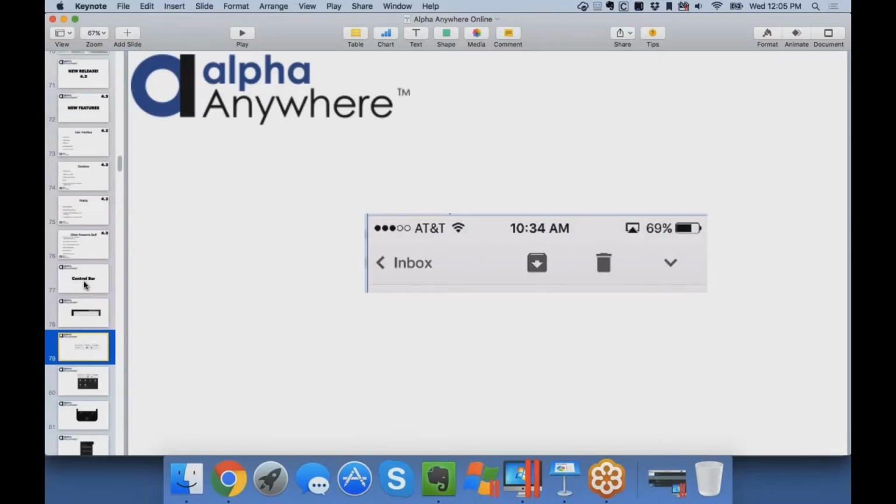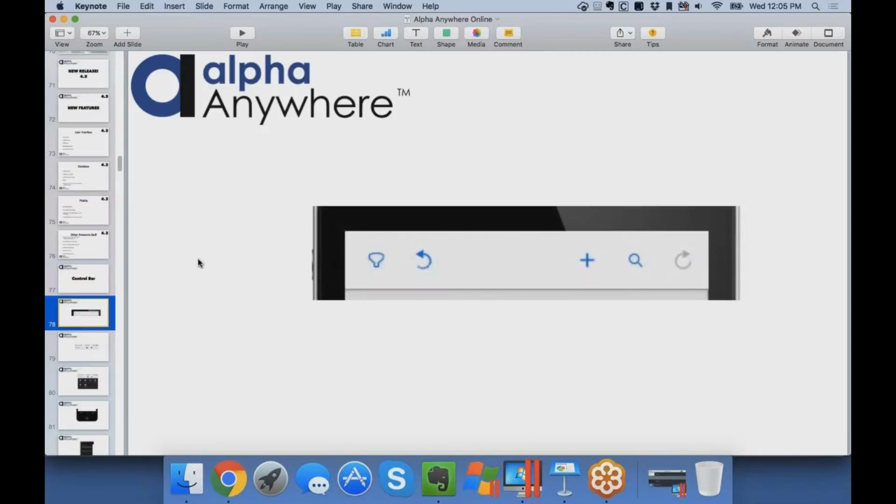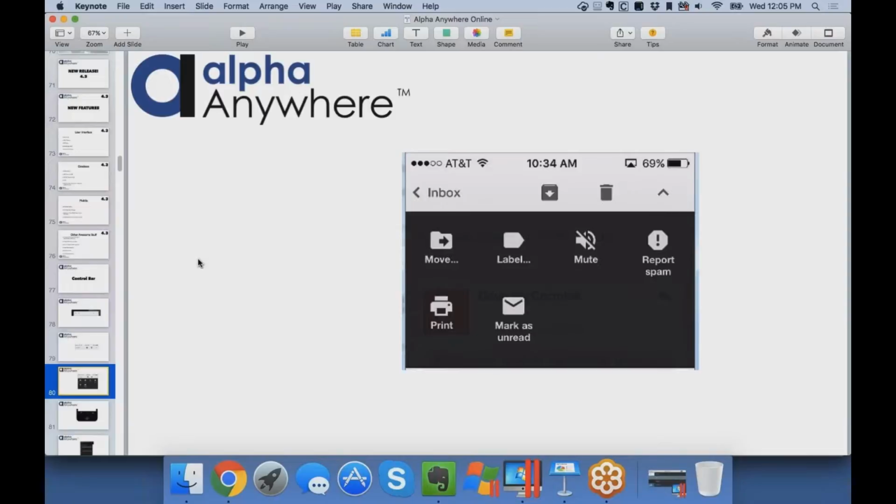So again, for the people who are new, and I want to be cognizant that some people are just joining us, we have a relatively new feature that came out with 4.3, called the control bar. It allows you to create very sophisticated headers and footers, and they're very functional. You can do a lot with them.